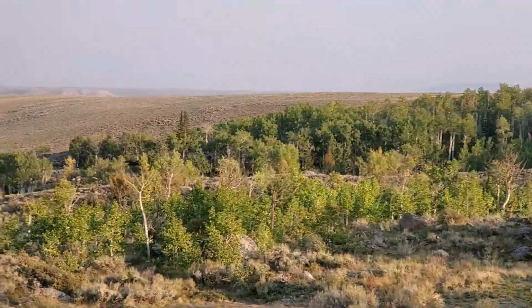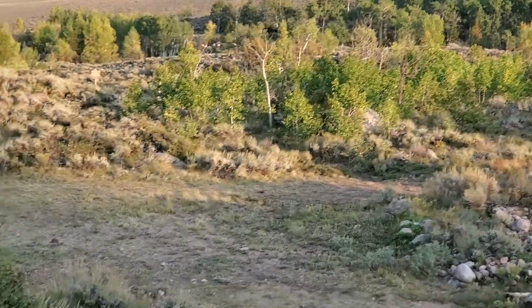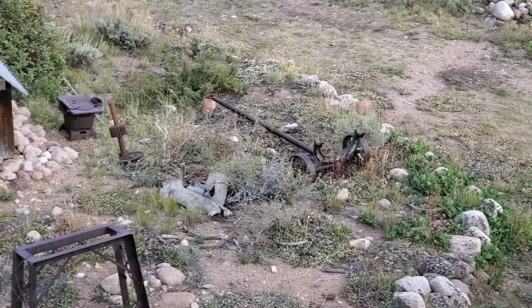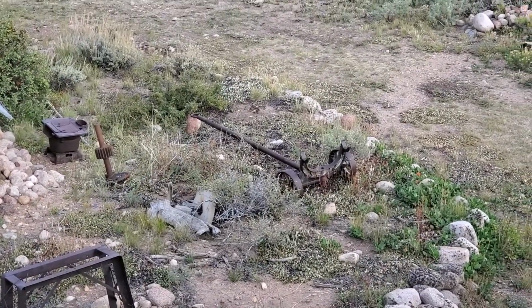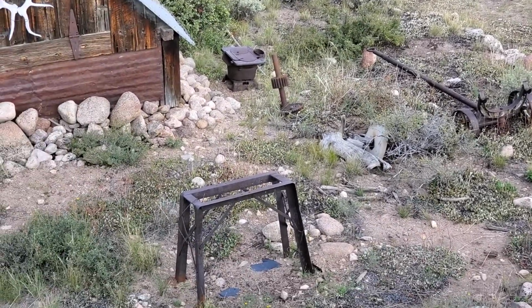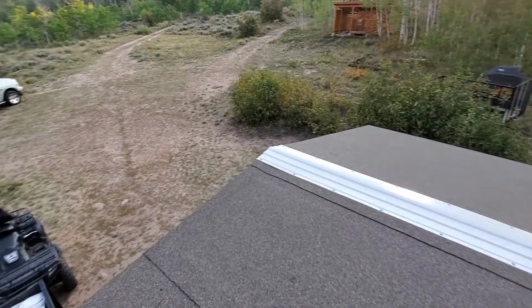There's an old car. You probably can't see it, but there's a really old car sitting over there in the trees. And this thing right there with the wheels, that's called a wrecker. That was a wrecker for the first cars. That's what they used. Just old rusty stuff everywhere. It's just an incredible place here. And so I was proud to do the job and do it well, and give this cabin many more years of service.